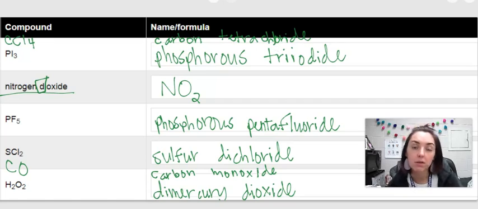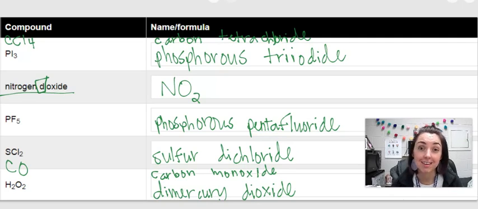So we've got mono, di, tri, tetra, penta, and then hexa, like hexagon. And you can see hepta and octa, even nona and deca occasionally, but mono, di, tri, tetra, penta, and hexa are the ones you're going to see most often.